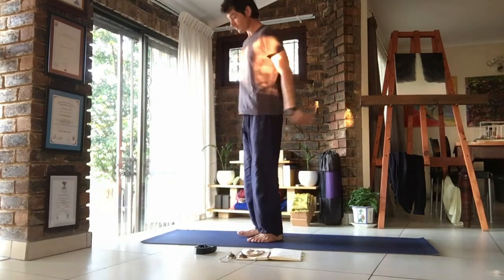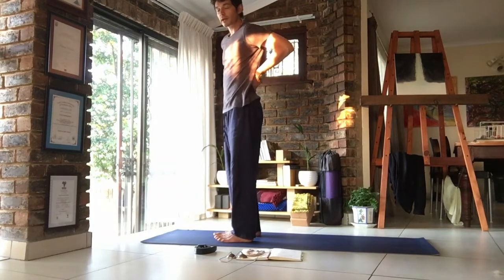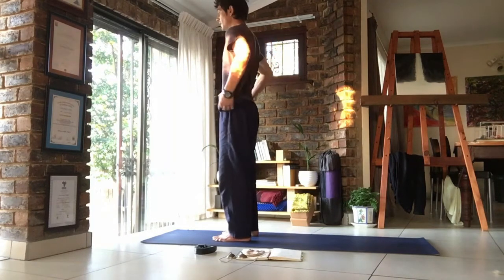Right. So, I want to get one more sun salutation in, another back bend, and then we'll cool down. That's my plan. So, let's stand at the front of the mat. Let's do one more sun salutation. Then we'll do wheel. Okay. Maybe you're feeling a bit of compression here in the back. That's natural when we do back bends.